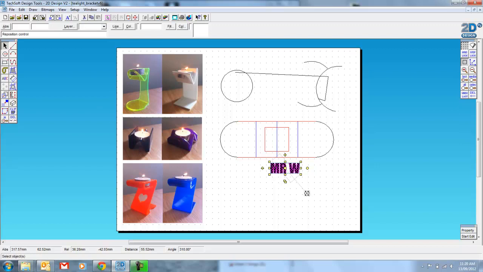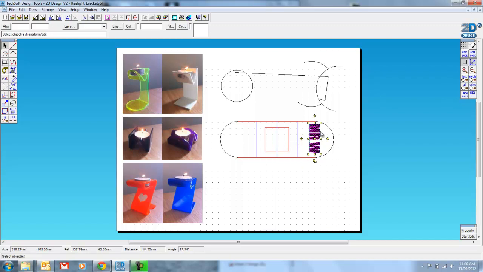Oh, another tip before we do that, I'll just Control Z and undo, is if I use this one here, the radial lock, it will lock it to perpendicular and horizontal. So watch the difference here. See how it's locked it at 90 degrees? And that way it's perfectly aligned with my tea light stand. Just a little tip if you want to keep it straight. I'm then going to slide that one up and pop it somewhere there.